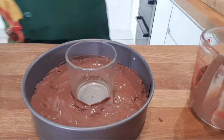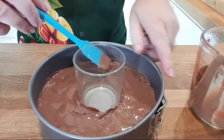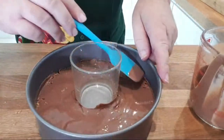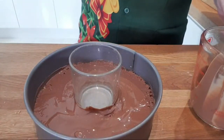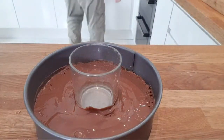I'm going to put my glasses on because I'm probably going all over the place here. So let's just get the chocolate, give the split tin a little turnaround and just coat that over. I'm happy with that. Rick, do you want some chocolate? Are you avoiding chocolate at the moment? A small amount, maybe. A little bit, all right, yeah.